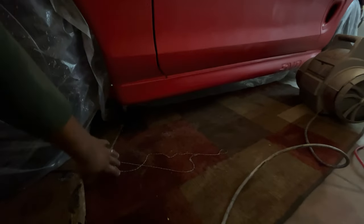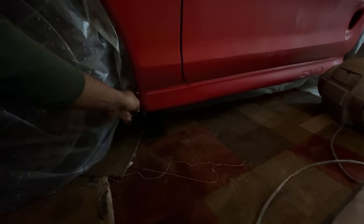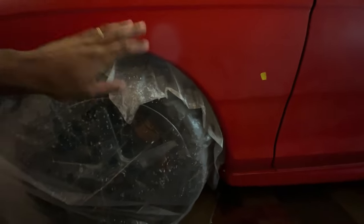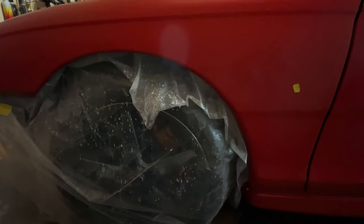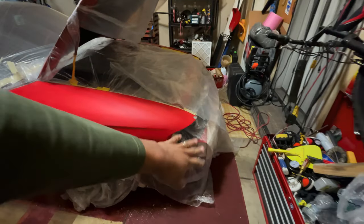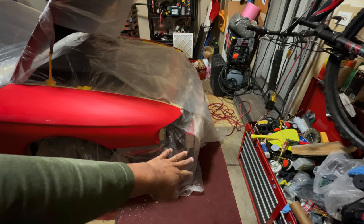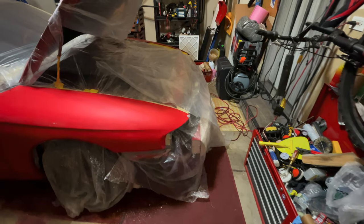I've got some drapes down here on the side skirt, so I don't have to worry about overspray getting on the exhaust. I've got some plastic covering the inner fender, because I don't have the inner fender cover on here. And behind this, I've got my transmission cooler. On the other side, I've got the fuel filter, so I needed this covered. Front bumper is off, it's at the other house again. I needed to cover up the front of it because my intercooler piping and turbo piping are all exposed.